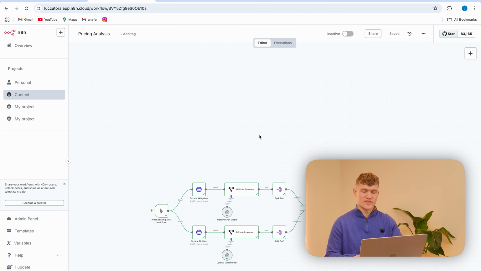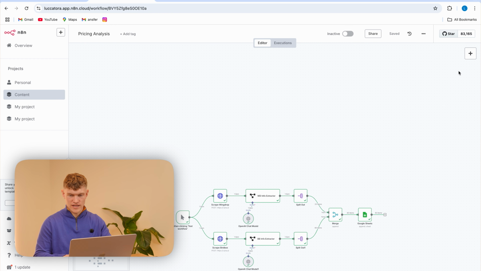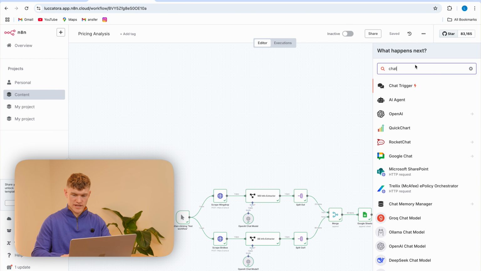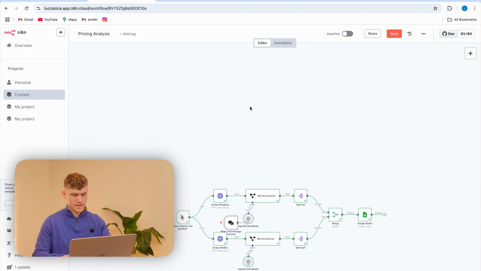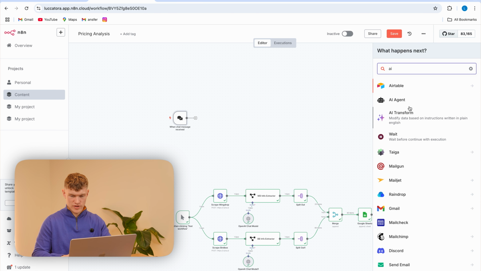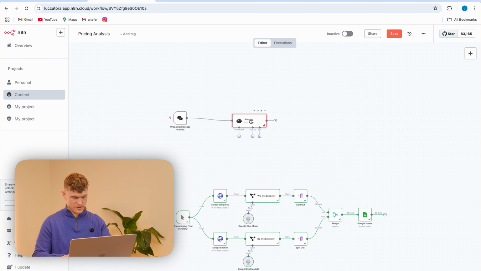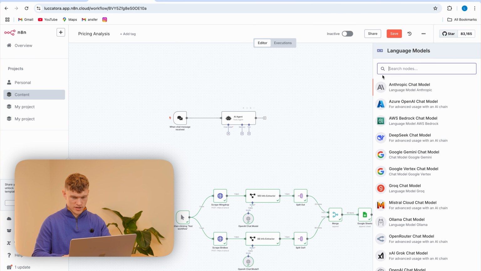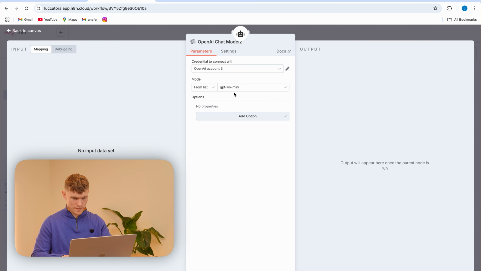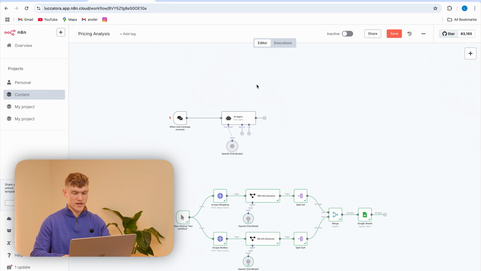So now we're going to move on to how we query this data and really put this data to use. Okay, so then as we move up the page, we're going to create a chatbot to query our data. So we're going to start with a chat trigger, and we're going to bring that up here. And then we're going to connect that to an AI agent. Fantastic. Okay. And then for chat model, we're actually going to go with O3 Mini just to try it out for the video. I always use GPT-4o, but in this case, let's try it out and see how it works.